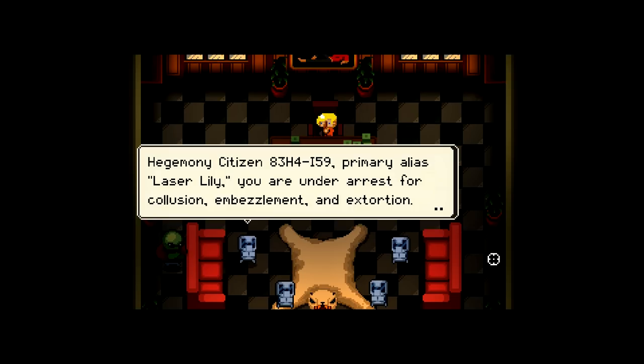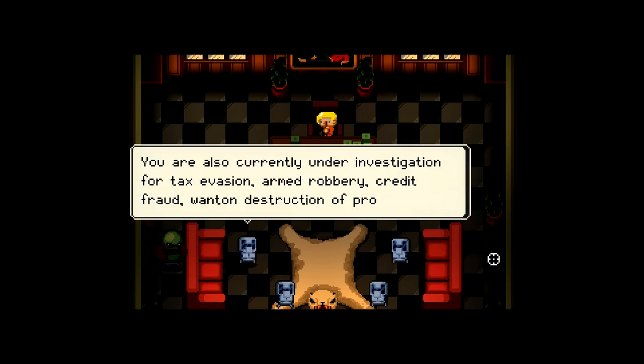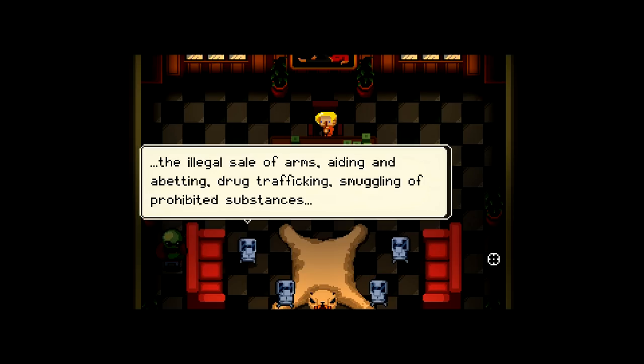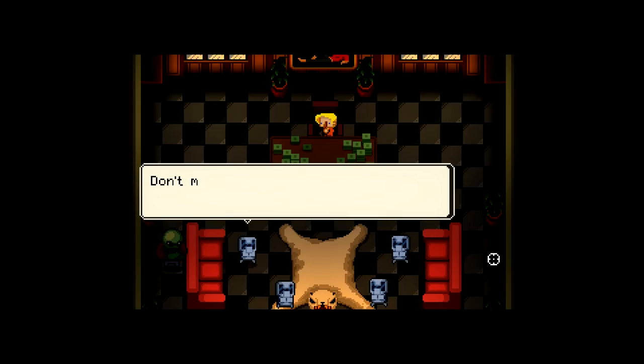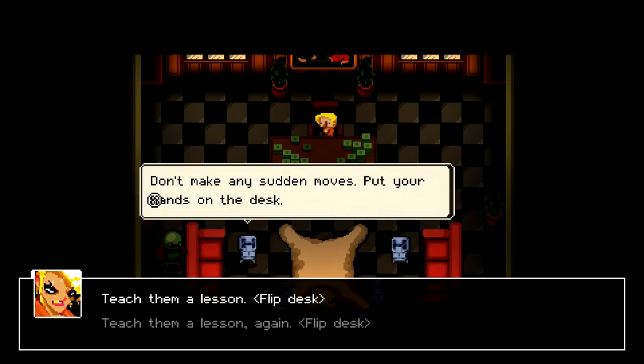Citizen 83H4I59, primary alias Laser Lily, you are under arrest for collusion, embezzlement, and extortion. You're also currently under investigation of tax evasion. Damn. The illegal sale of arms, grand larceny, and several counts of conspiracy to commit murder. We'll be taking you in. Don't make any sudden moves. Put your hands on the desk.